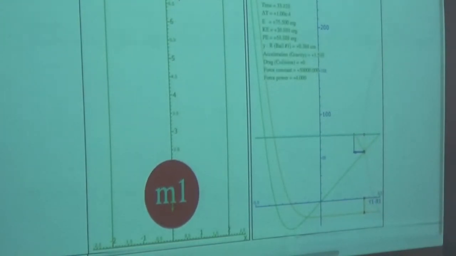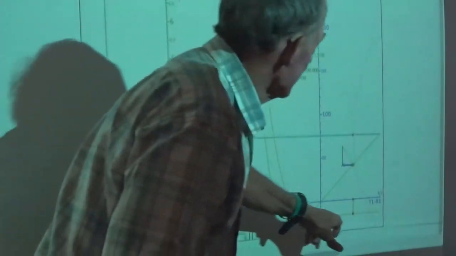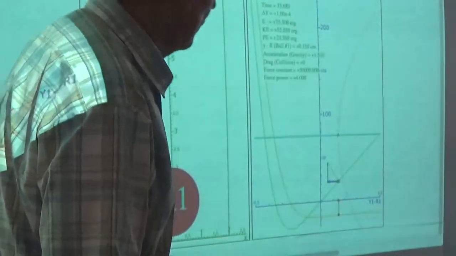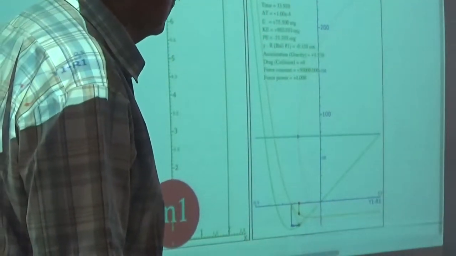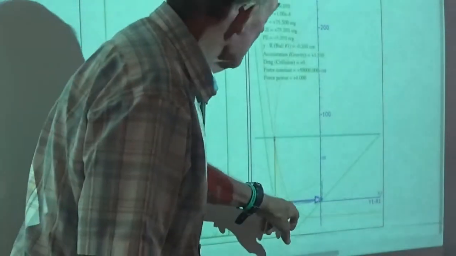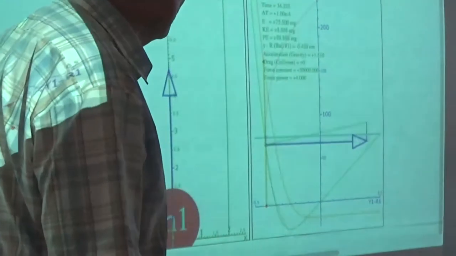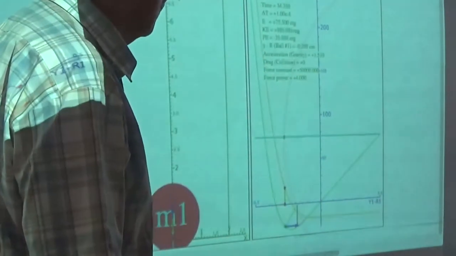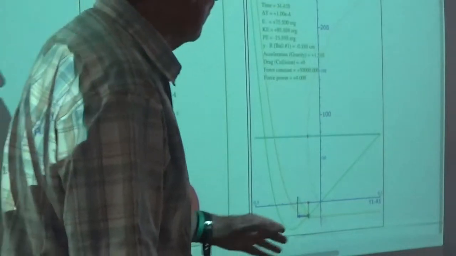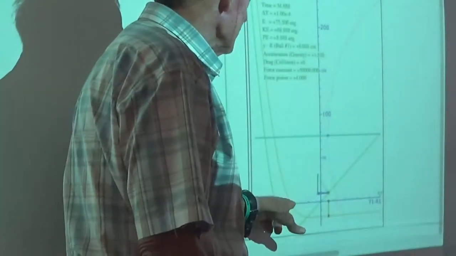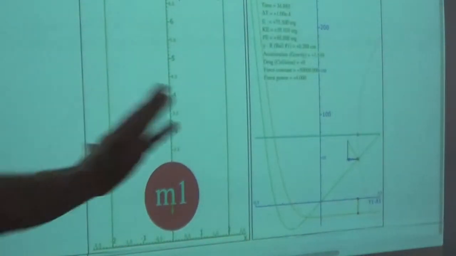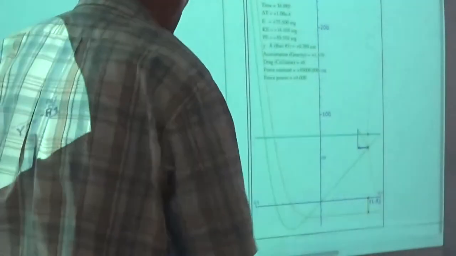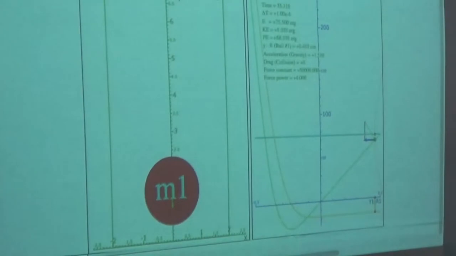But here it comes, under the influence of a constant force of gravity. So the force is not changing at all. And then that force goes to zero. There's an interesting point right there where the force crosses the axis and is now turning negative. So the force is always down until right there, and then finally the floor takes over and says, hey, I don't like you, I'm getting you out of here. I'm pushing up to get the ball to accelerate back to its original point.